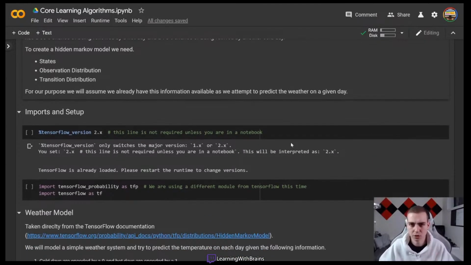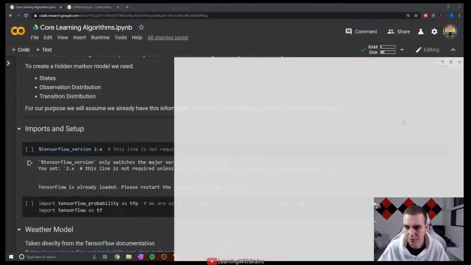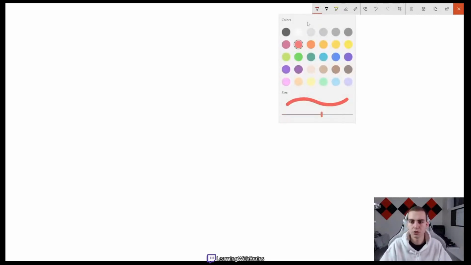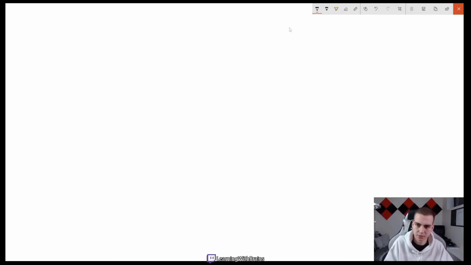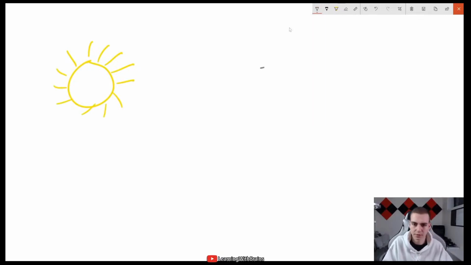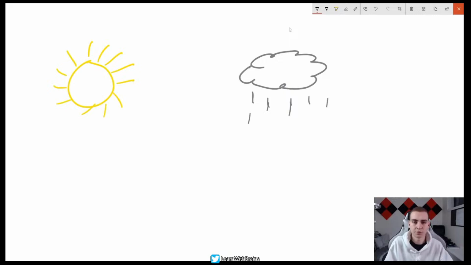But let's go into a basic drawing example because I just want to illustrate graphically how this works, in case these ideas are a little bit too abstract for any of you. Okay, so I'm just pulling out the drawing tablet. Just one second here, and let's do this basic weather model. What I'm going to do is simply draw two states. Actually, let's do it with some colors because why not? We're going to use yellow, and this is going to be our hot day. This is going to be our sun. And then I'm just going to make a cloud. We'll just do a gray cloud. This will be my cloud, and we'll say it's going to be raining over here. Okay, so these are my two states. Now, in each state, there's a probability of transitioning to the other state.